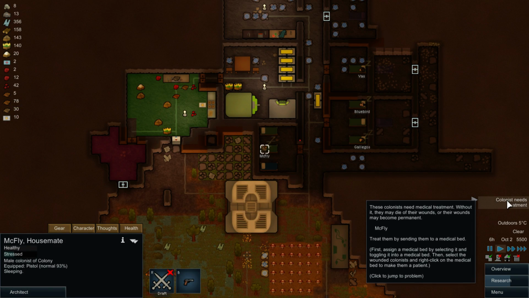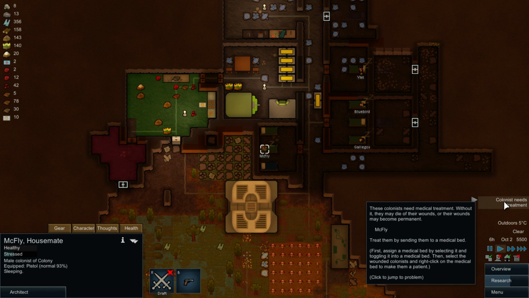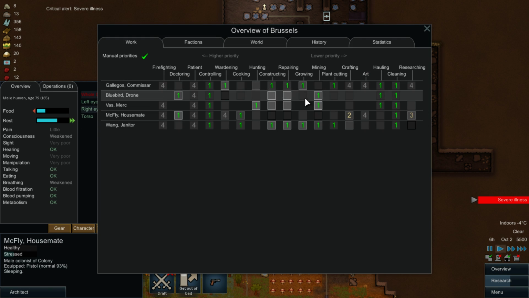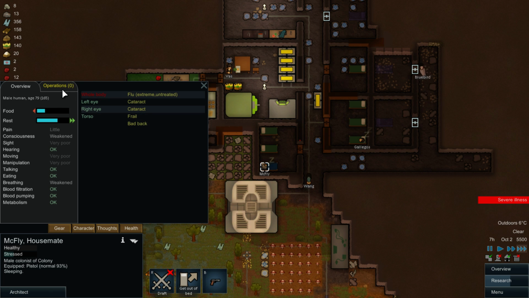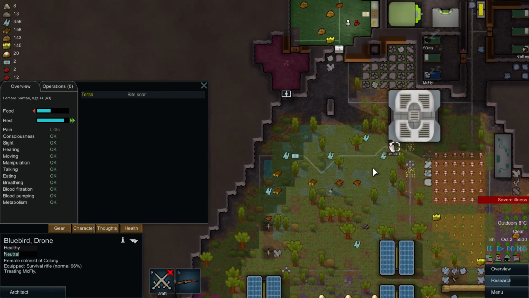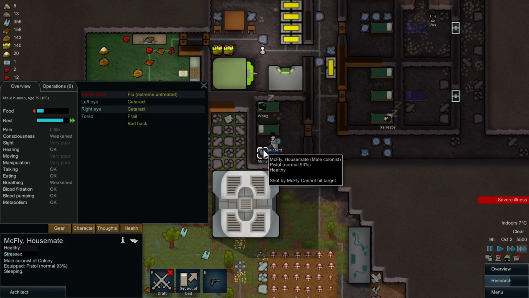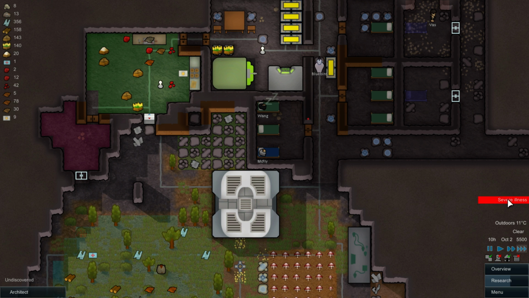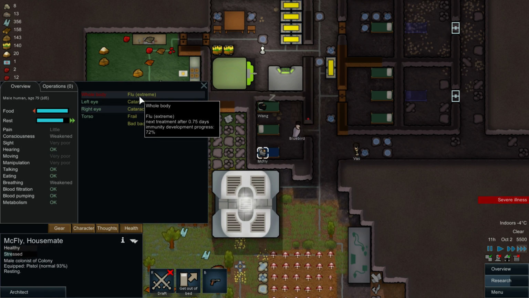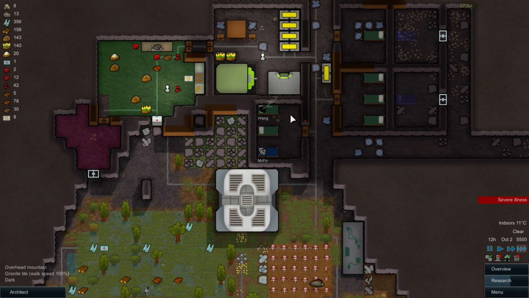Colonist needs treatment. What's wrong with McFly? It says needs treatment. What's wrong with you? Oh, you have the flu. Extreme untreated flu. Why don't you rest and heal? We have another doctor, don't we? Yeah, we do. Bluebird. Come over here. Treat McFly, who might die from the flu. She's 79! Or he's 79. There we go. Severe illness. Flu extreme. It is treated. Finally. Probably should have done that a while ago.